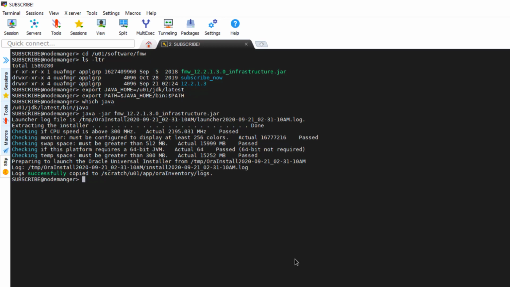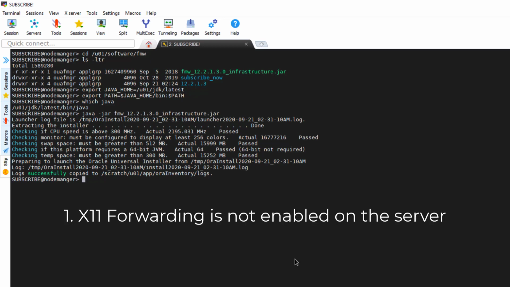Okay, so bakit ba merong silent mode of installation sa mga Oracle products? Actually, sa akin, ang nakikita kong reason why, una, may mga certain servers na hindi naka-enable yung X11, basically yung desktop na papakita yung window. Okay, so I'm currently running from an SSH terminal. So hindi ako naka-login sa desktop environment ng Linux. I'm just connecting via SSH.